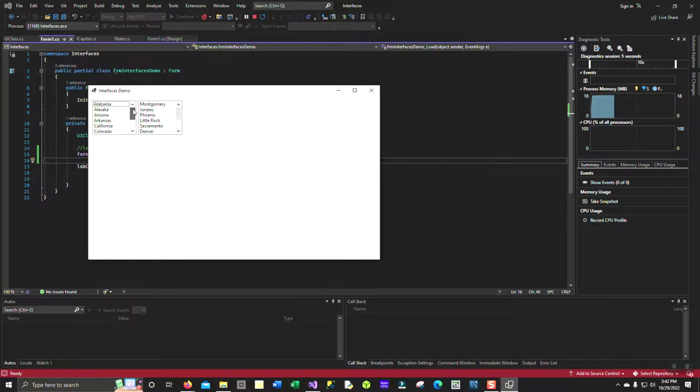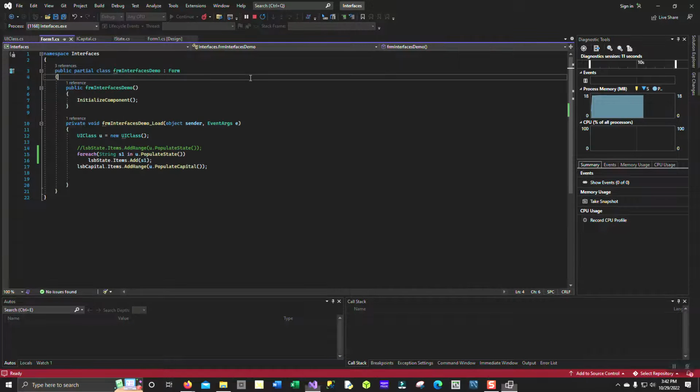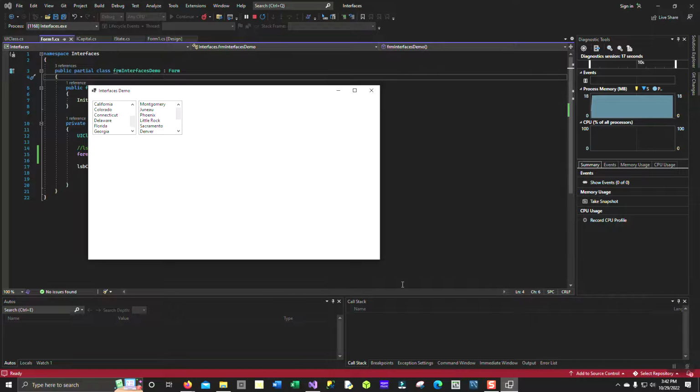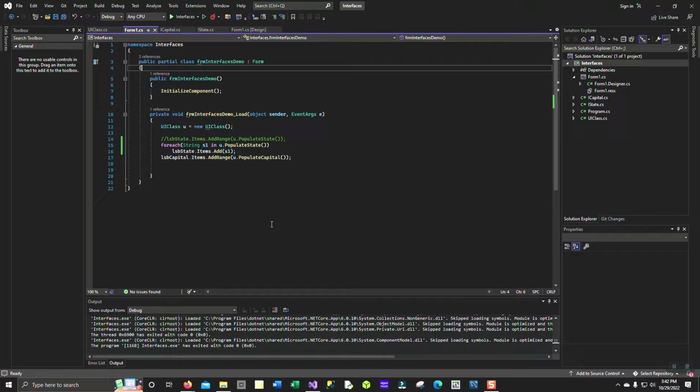So you can compare those two items. I just chose to use add range to save a little bit of a step there.